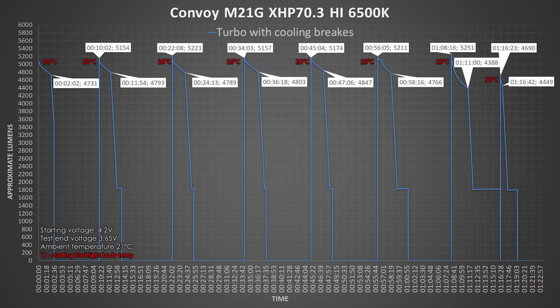And in this slide, we have the turbo runtime with lumens on the left. On the bottom, we have the time. And those dips where you see zero lumens, it's cooling the flashlight in the fridge.